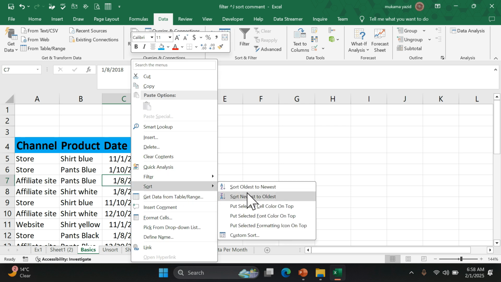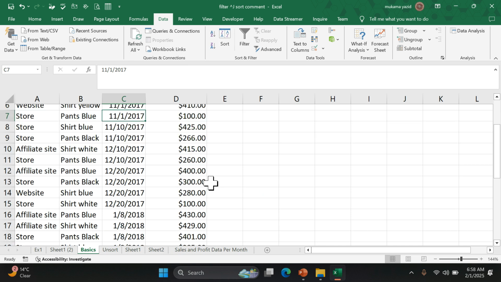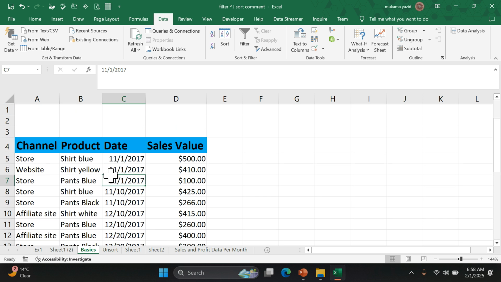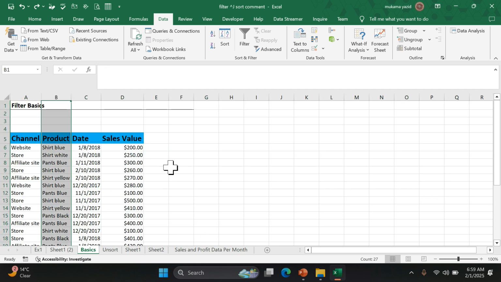Here we are dealing with date, so instead of A to Z, it is bringing oldest to newest, then newest to oldest. So that is how Excel is. You can select any and sort like that. I think that is clear.